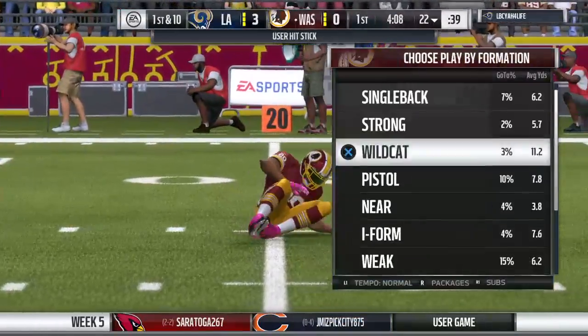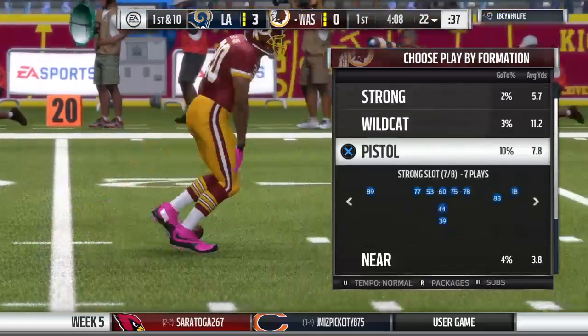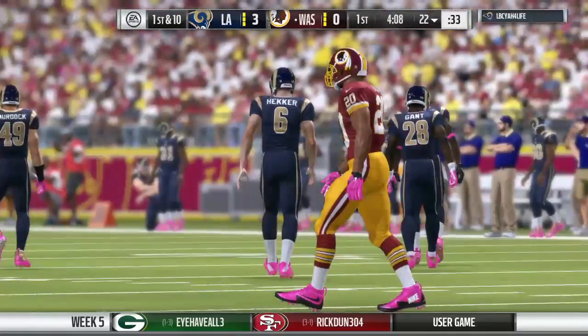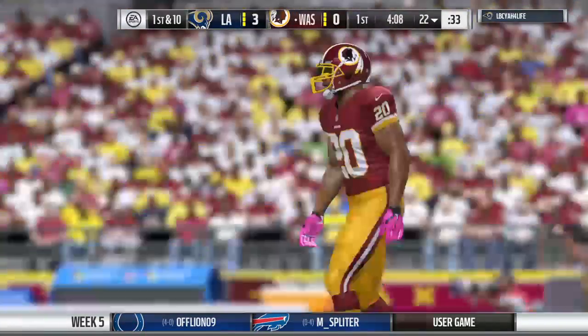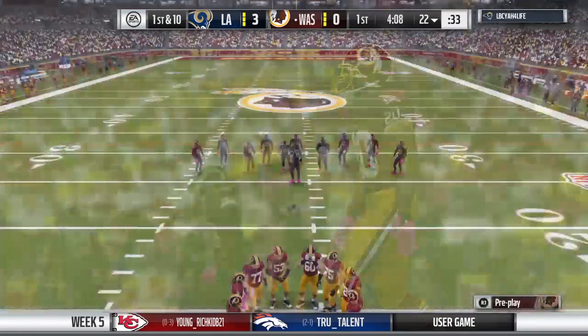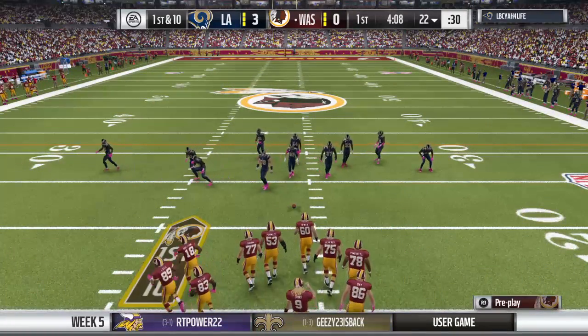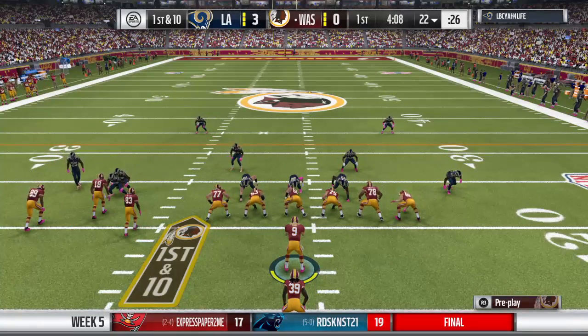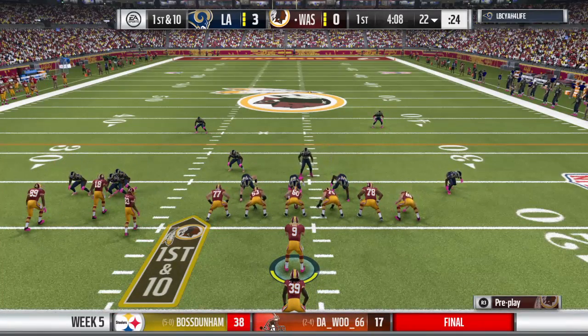A look at Washington as they come onto the field. And last time they coughed it up, led to a field goal. They're fortunate that it only led to a field goal, but still, they're not happy about it. Could you sense the relief, though, when they only gave up the field goal? And they were able to trot back out on the field and start this drive. A little more pep in their step because they didn't cost their team a touchdown. But they know they've got to do it a lot better than they did on the last possession.